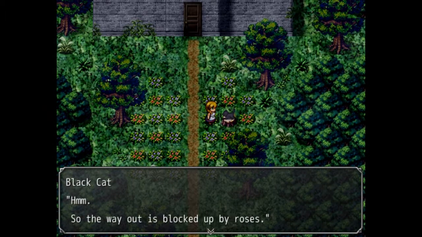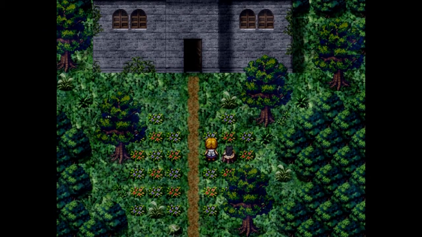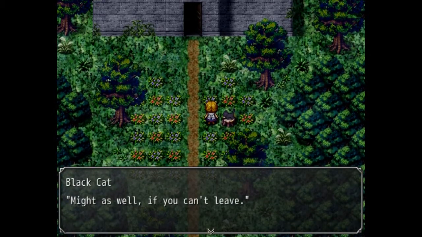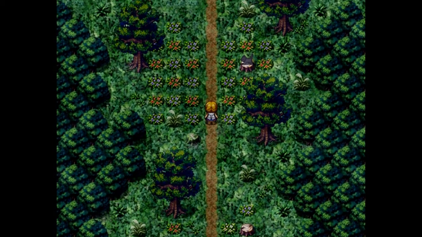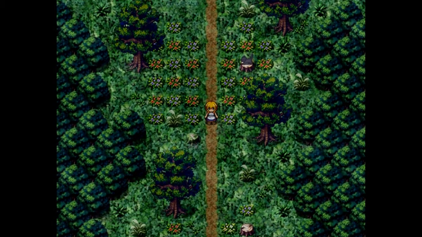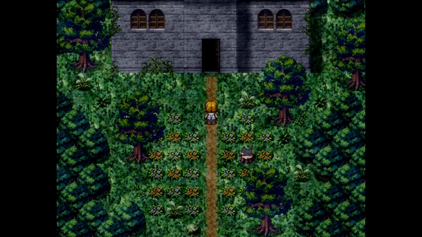So the way out is blocked up by roses. Oh, okay. You gonna go in? Hell yeah! Might as well, if you can't leave. Well, yeah, let's go in a house that we don't know about in the middle of the fog. Curious backstory: you wake up in the forest, and the path is blocked, so the only way is to go in the house.